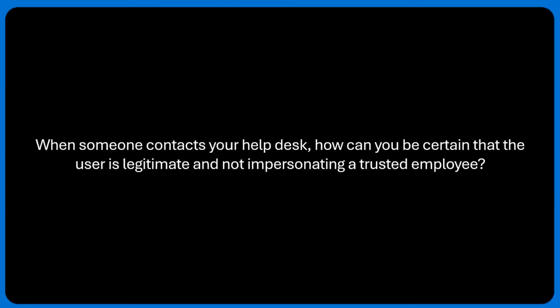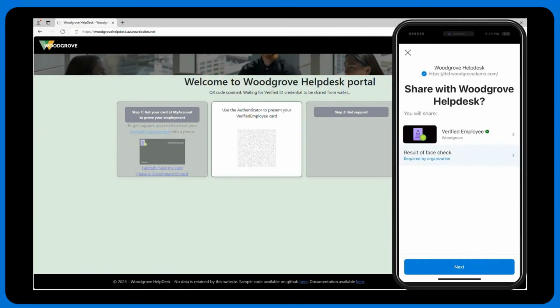So here's our main question that we want to answer. When someone does contact your help desk or tries to recover their account, change some key information on an account, how can you be sure that that user is legitimate and not impersonating a trusted user or trusted employee? So I'll show you just a quick demonstration of how that might look by implementing verification into your online help desk service.